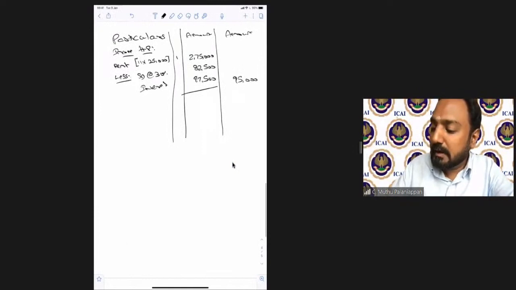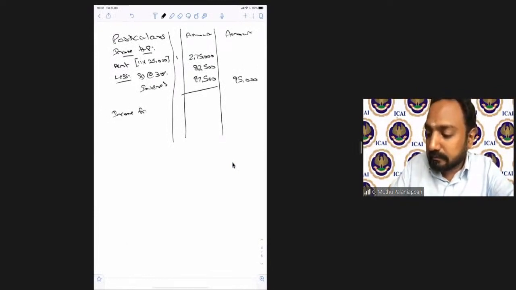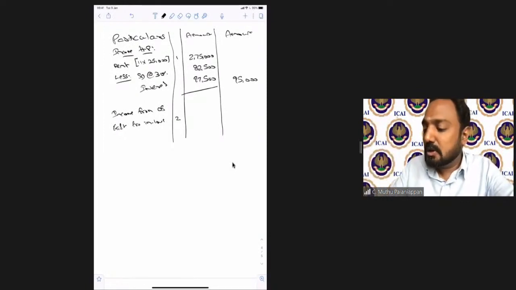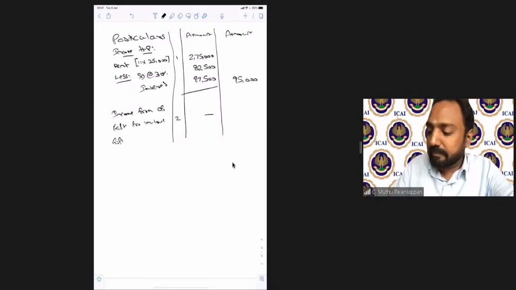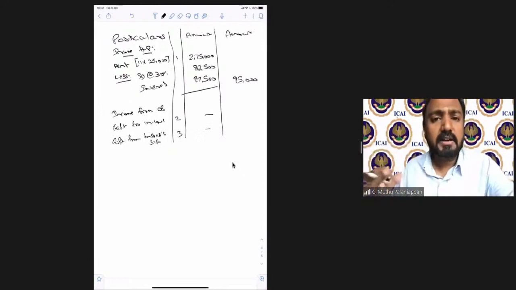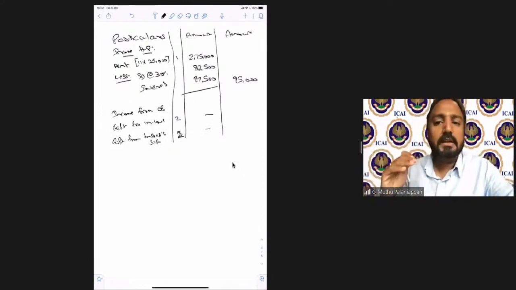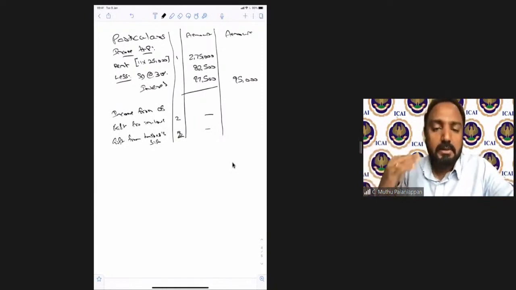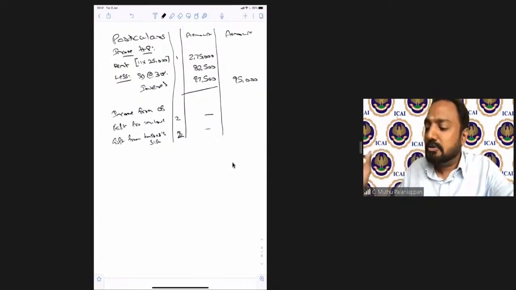So what we have to do is we'll have to write income from other sources. The first one is gift from in-laws, right? So in note 2, you'll have to state that they will fall under the definition of relative, hence it's not taxable. So you write nil. Next, gift from husband's sister. Note 3, again write, you can even write it as a common note. Both of them can be note 2 and say that being a relative, sister's husband and gift from in-laws is not taxable because they are classified as relative under section 56. So this is nil.